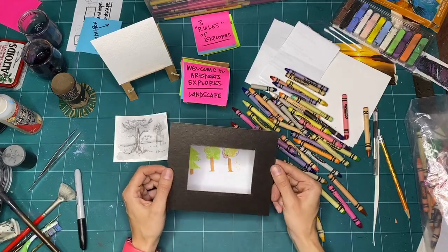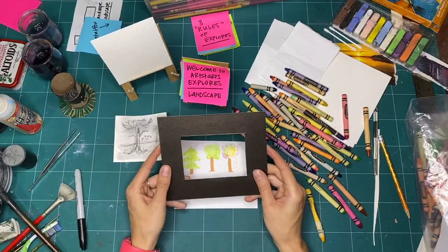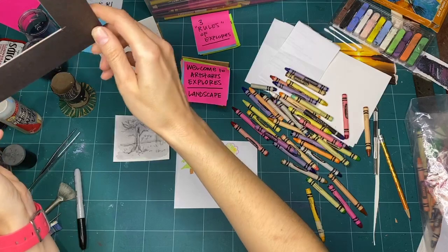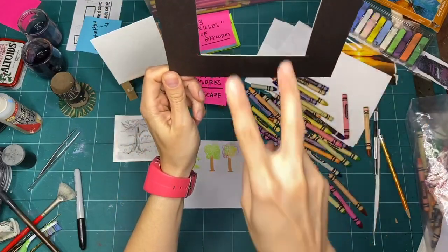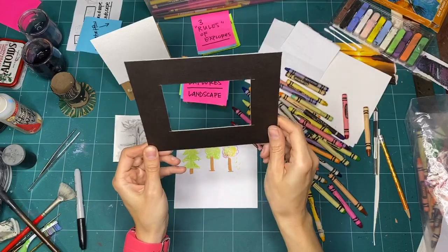And this is just a piece of cardboard that we have cut a rectangle into, which basically makes a frame, which makes it easy for us to look through. And so when we're going to a landscape, when we're going to an area, when we're going to our backyard or park or schoolyard or grandma's house, wherever we're going, we can then look through the rectangle and really focus on what we see through there.